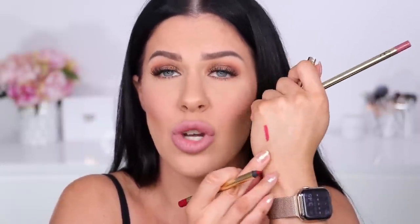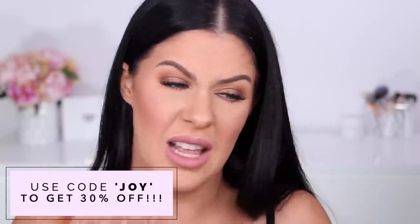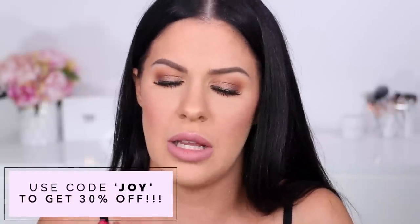A little bit goes a long way, so you're not going to have to waste money buying a replacement in a couple of weeks. First up, and cream of the crop for me for years — nothing has changed — the Gerard Cosmetics lip liners are absolutely sensational. They are so ridiculously pigmented, you can completely wear these as a lip colour on their own without a lipstick. They're so soft and smooth when applying them, the colours are incredibly vibrant, and they come in an amazing array of colours. They're quite affordable too — they quite often have sales, and I also have a 30% discount code. Use the code JOY if you want to get 30% off. You can get like five lip pencils for $30. So pigmented, so creamy, so long-lasting. They're amazing.